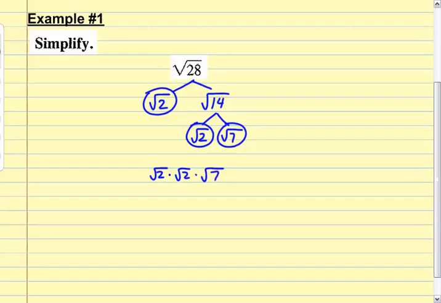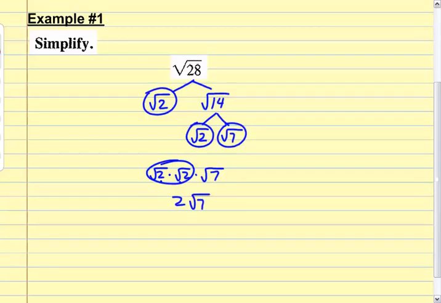Well, remember we talked about this yesterday. Root 2 times root 2 is equal to 2. Now let me go back through that again. Root 2 times root 2, do you agree that that equals root 4? And root 4 is 2. Anytime I multiply a square root by itself, I get the number that's underneath. So when I'm simplifying, I look for pairs of radicals. These two things just turn into 2. This is 2 root 7.